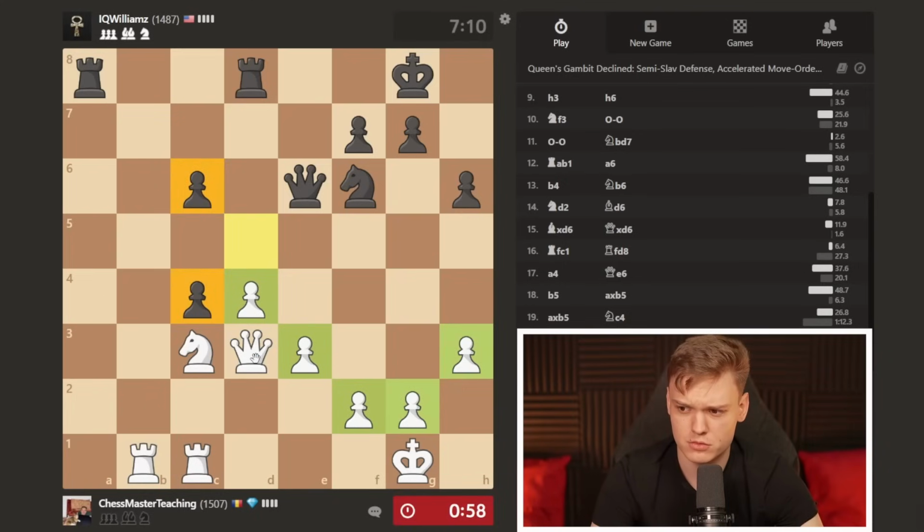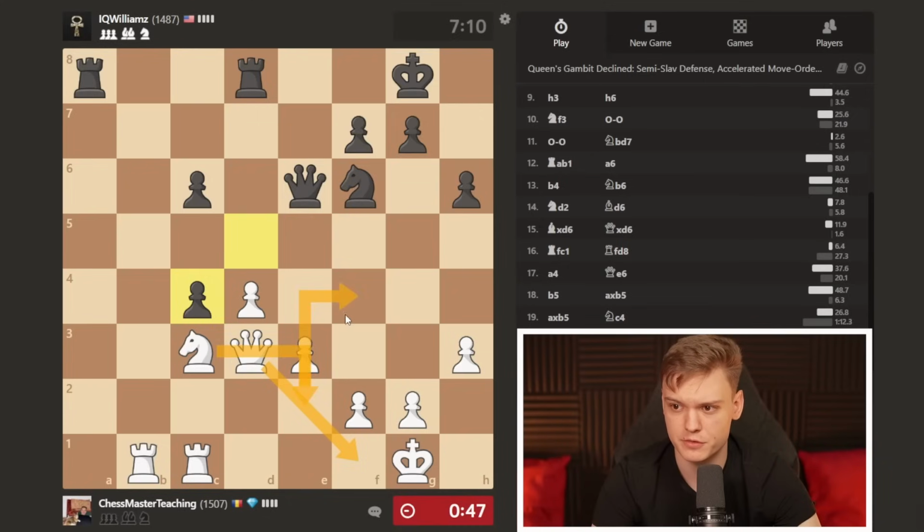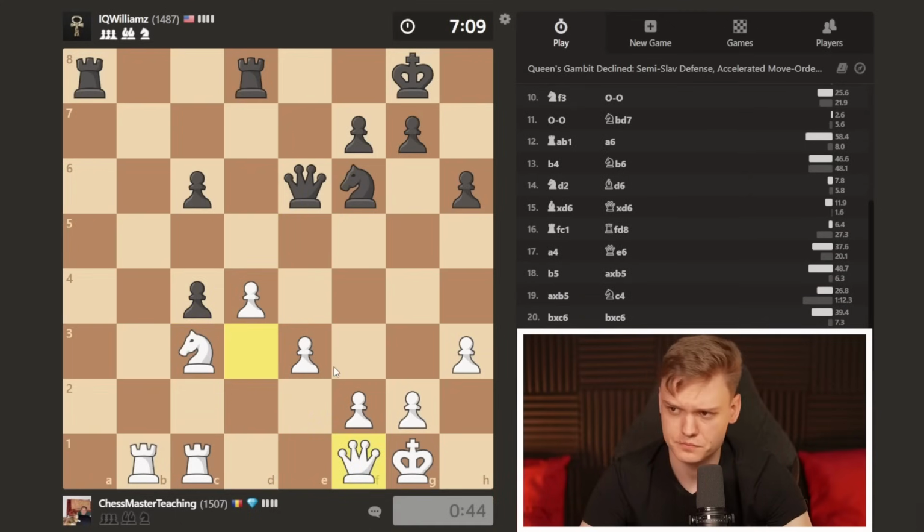Now question where to go with the queen. I could do queen f1, trying to keep an eye on this pawn, and perhaps preparing knight e2, knight f4. Yeah, I quite like this idea. Queen d1. Not a huge fan of queen d1 because it still allows c5, so I'm just gonna go f1.